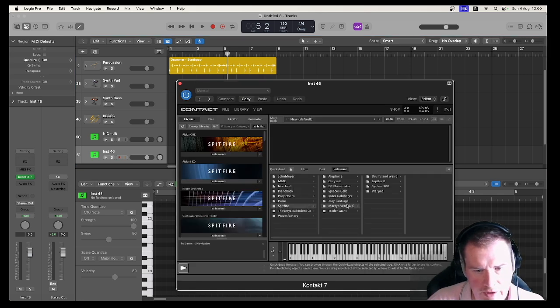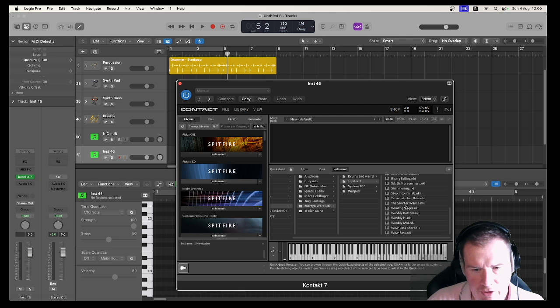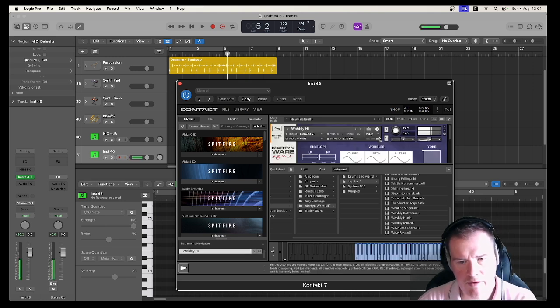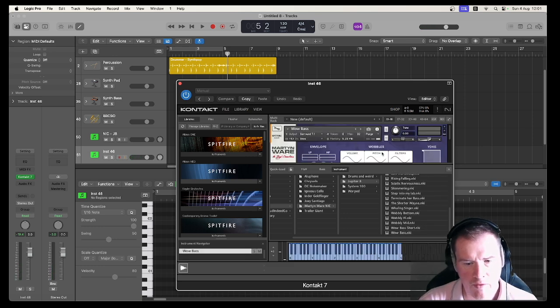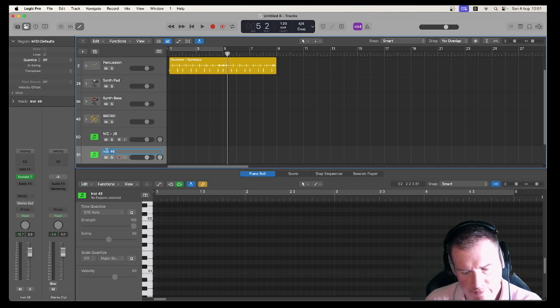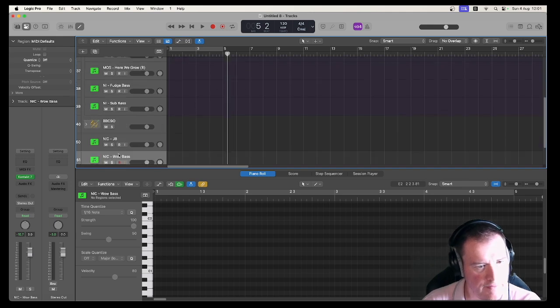So this is Spitfire's Martin Ware's No Illegal Connections. We've got the Jupiter 8. That wow bass might be worth putting in. But it needs to go in there.